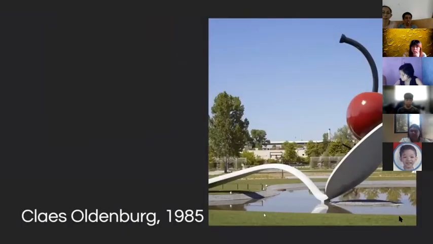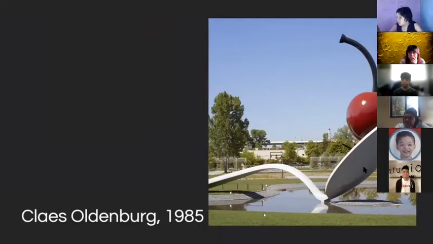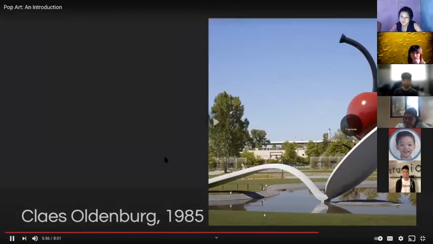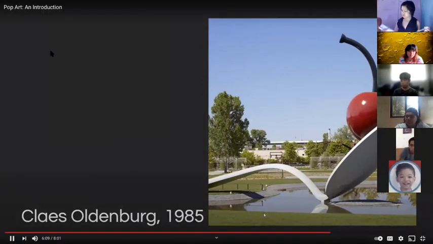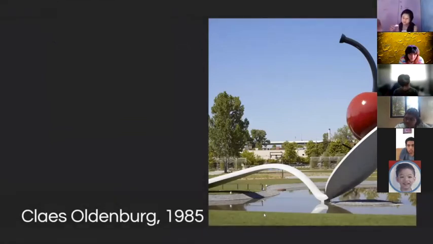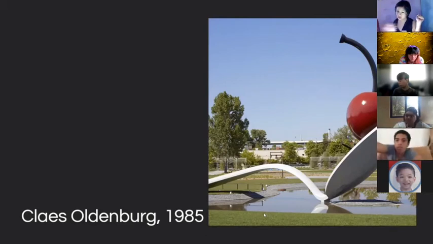Now we have Claes Oldenburg with his saggy hamburgers, colossal clothespins, and giant 3-way plugs. Okay, one more time. Now we have Claes Oldenburg, early 1960s. Everyday items like the spoon and cherry are presented on a magnified scale that reverses the relationship between the viewer and the object. Most of the time, these objects are smaller than we are, so we are very intrigued when they're so big. Now, he shrinks us, the spectator, into these little bite-sized morsels that might be devoured along with this giant piece of cake that we see before us, or crushed by an enormous ice pack.